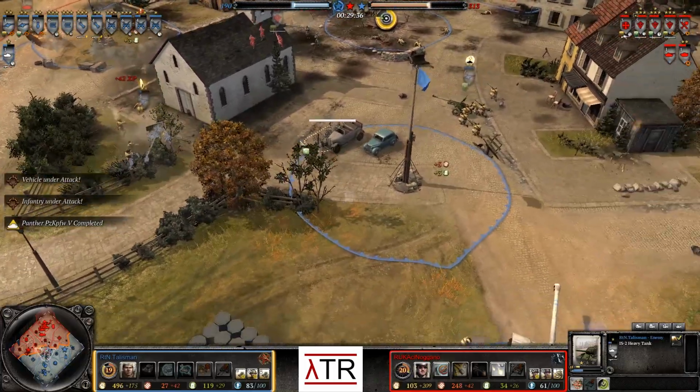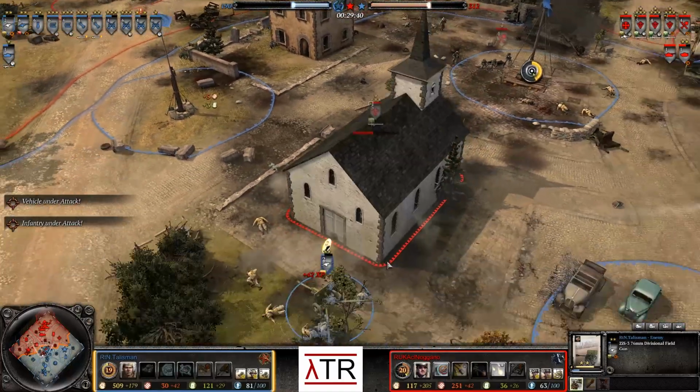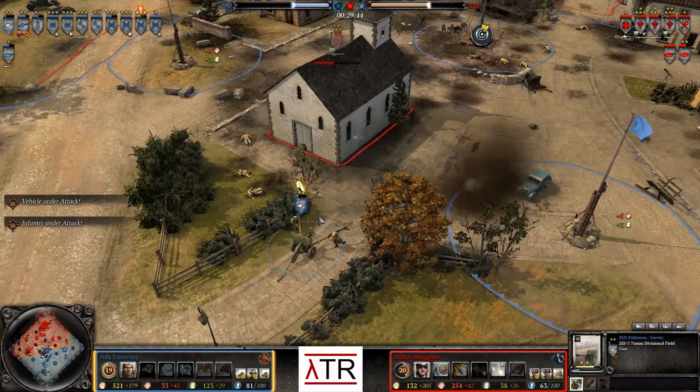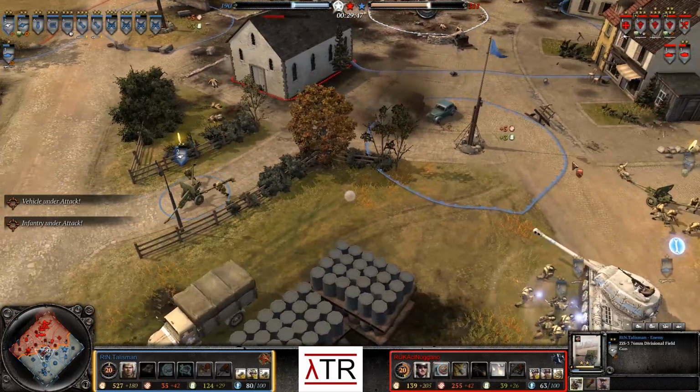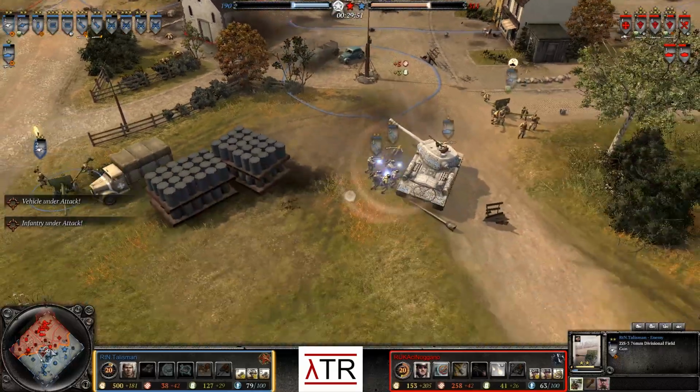84 to 61, the pop cap. AT gun, though, getting cleared out here by the Lux. The Lux manages to inflict a lot of damage, and now with the Volksgrenadiers getting on top of them, the AT gun is down to 2 men. However, with the troops over here distracting a little bit, it manages to make it out of there.